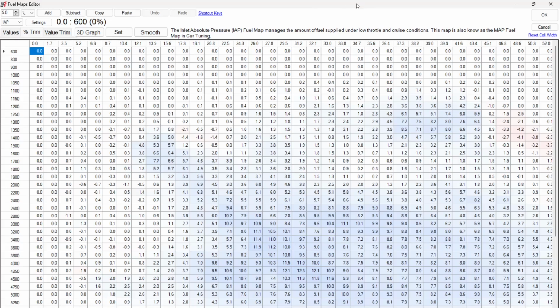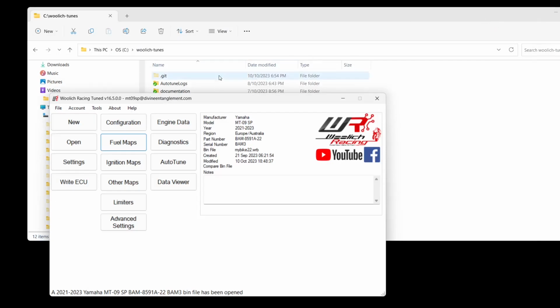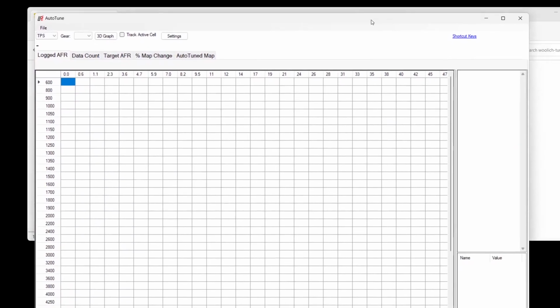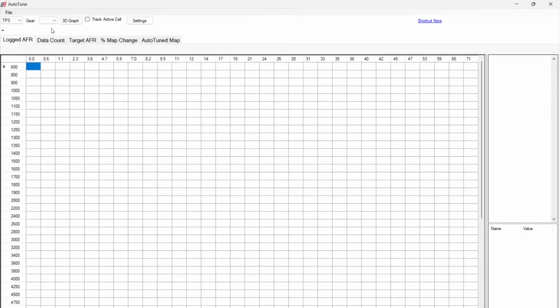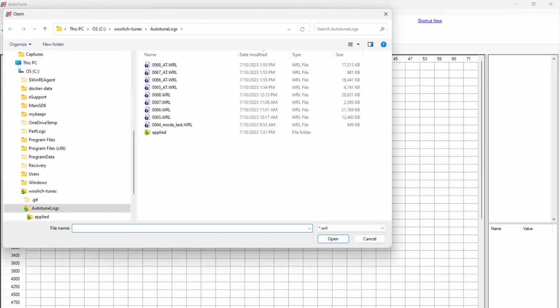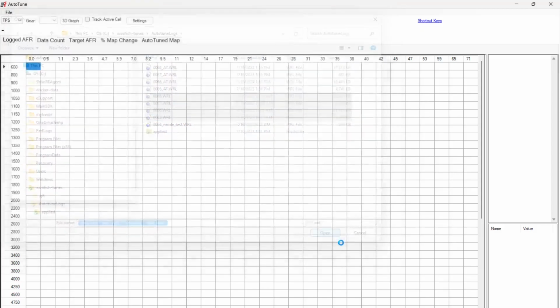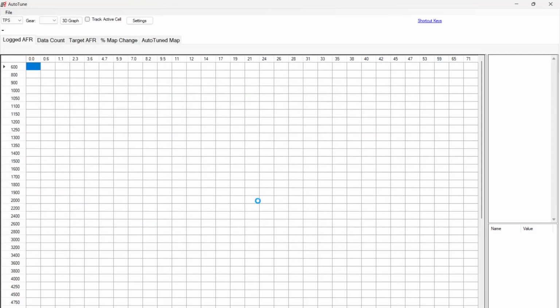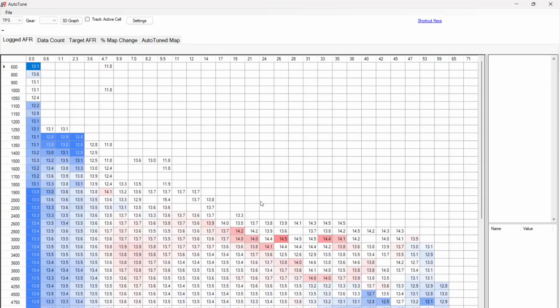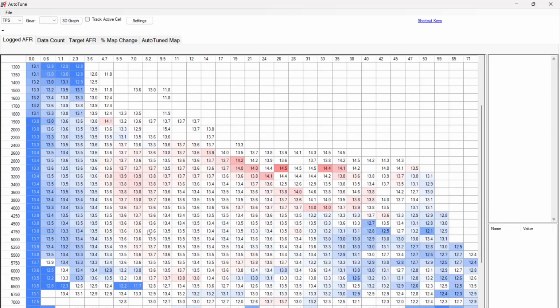So what did I find in the logs? Well, I came in and was doing the auto tune, like we were looking at before, and I opened the auto tune files, and I did these 4 files. Now, at the time, I wasn't comfortable with some of these values.